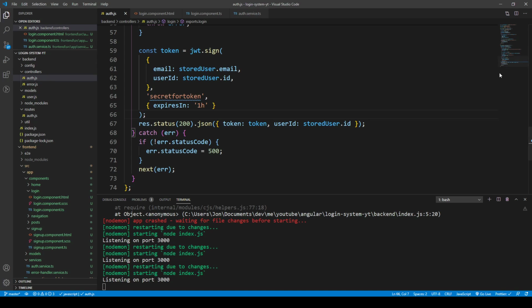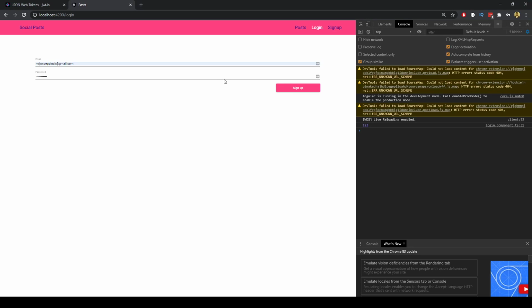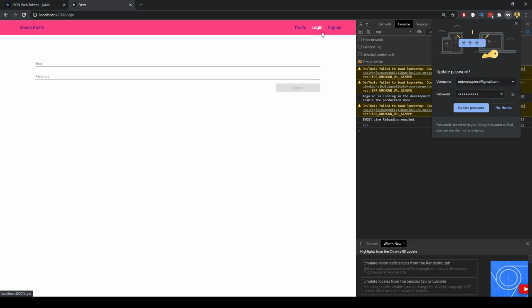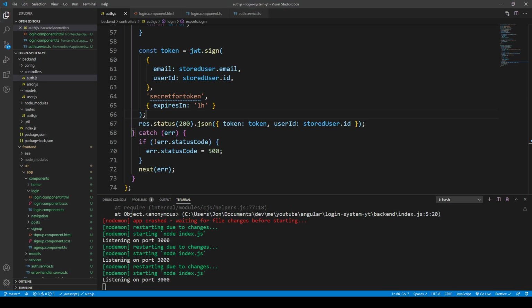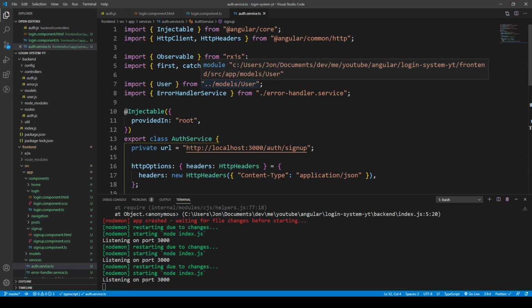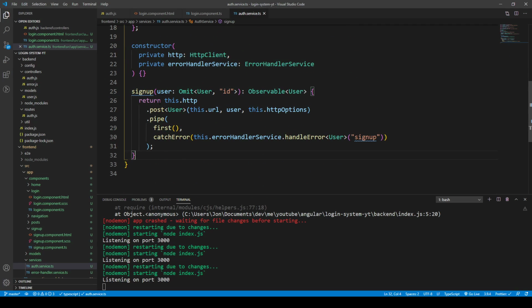We now need to go back to the front end. So in the login section here, once we make this request, we need to make the functionality on the front end to make the API request. So let's go ahead and do that. How we can do that is we go back over to this auth service, and this is where we made our sign up functionality here.